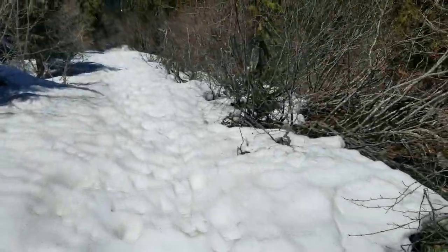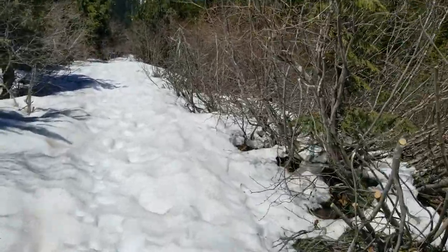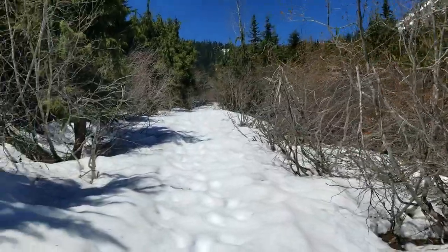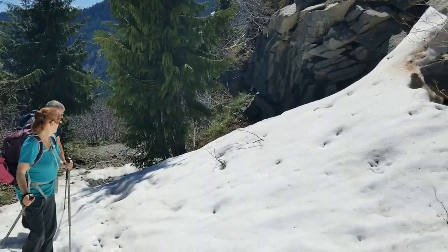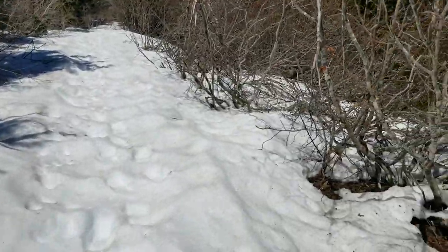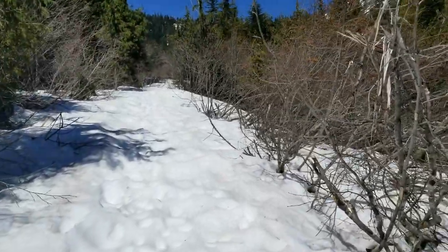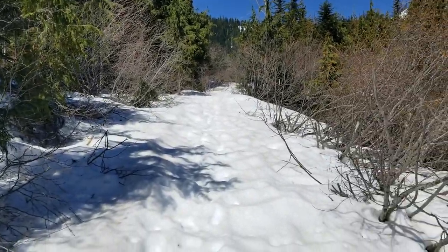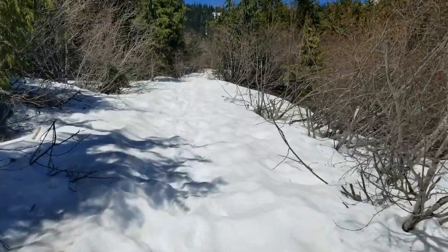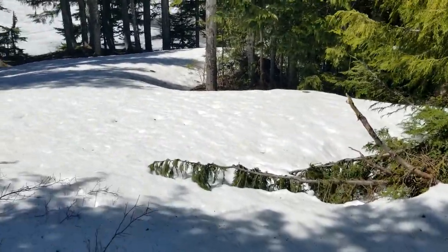All right, so now all of a sudden, we found some snow. Huh? They stop right about there. So whoever drove up here stopped there and turned around. We're not too far. We're probably less than a quarter mile. So we'll trog through this and see what the lake's like. Well, we can follow the shoreline around here. Or at least try.